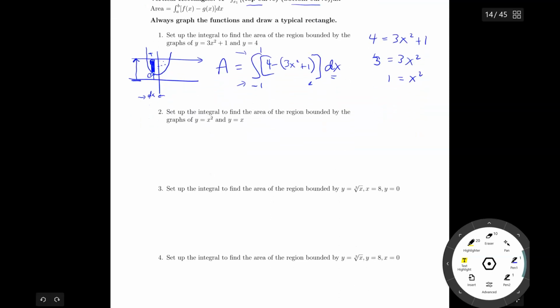Alright, let's look at the next one. So if I was just to quickly draw it, y equal x squared, y equal x, I'm thinking there's nothing there. So you have to be wise and think, okay, maybe there's something going on in here between the numbers of 0 and 1. So just explode that area between 0 and 1. So I know that y equal x will cross at that point 1, 1. I also know y equal x squared will cross at that point 1, 1.